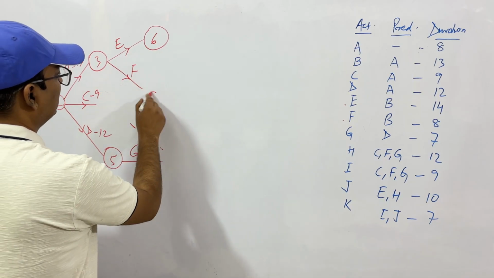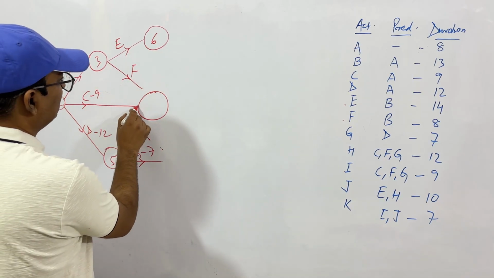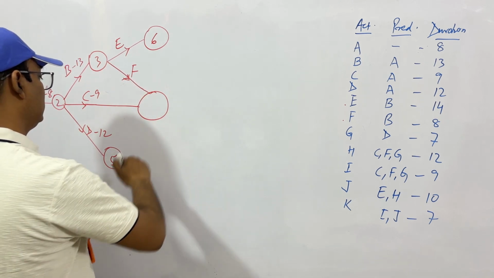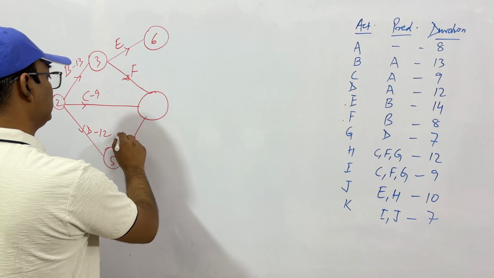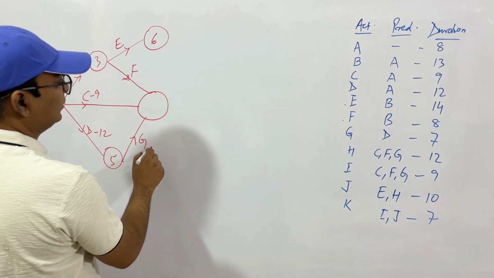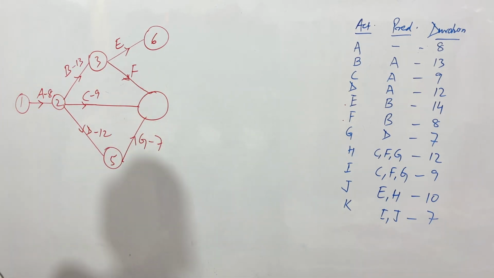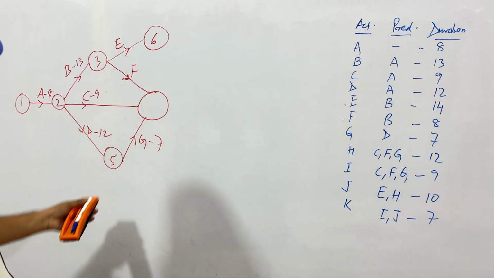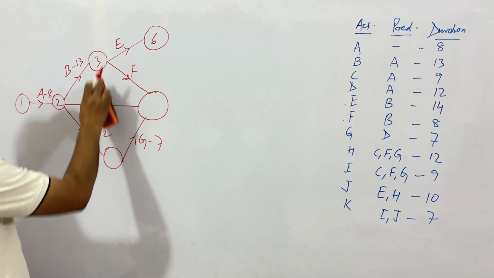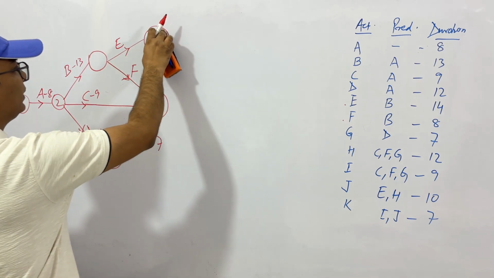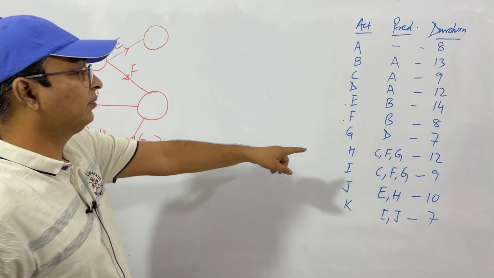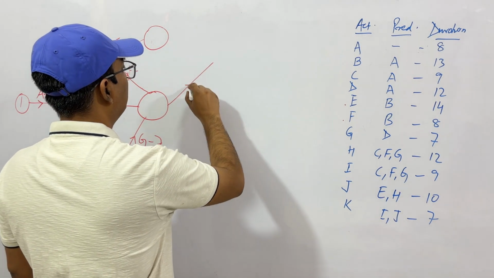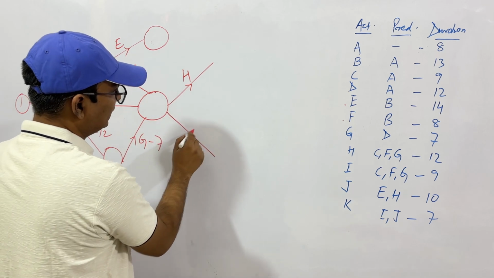See, we can make a node here, and C will come to it, F will come to it, and even G will come to it, converge to it. So this is your G, 7 days. Clear? So C, F, G, and after this we have, I'm not writing the value of the node right now because it may change. Then after this event we have two activities. After CFG we have H and I. That is, we have one activity which is H, and another activity which is I.